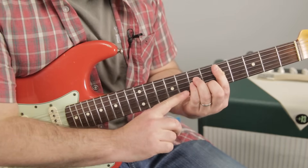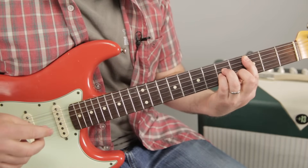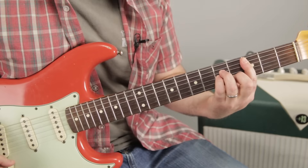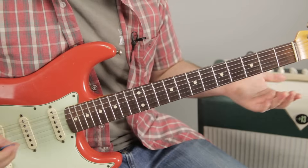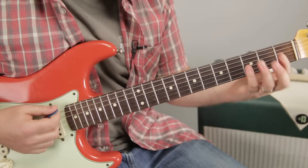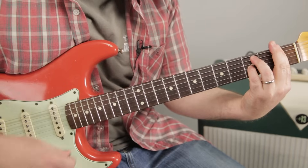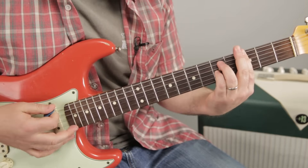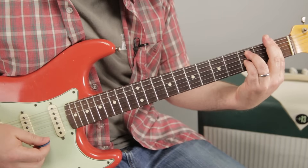Now the easy part — just slide that minor down a whole step to C minor. And then the next two chords, they sound way fancier than they are difficult. We like that a lot. So we'll just call this a G suspended — sus four. You're barring the first fret, and then you have your ring finger on the third of the A and your pinky on the third of the G. Then the next chord is also a G suspended fourth — same chord, just up a whole step. Or you could call it G7 sus four.